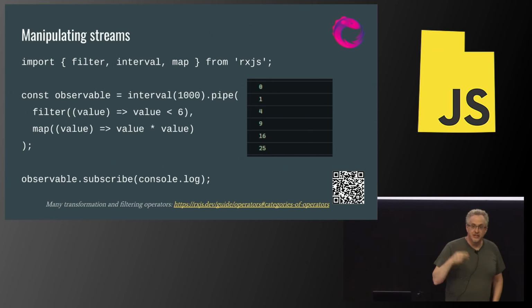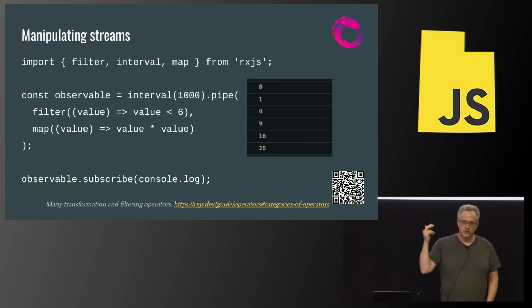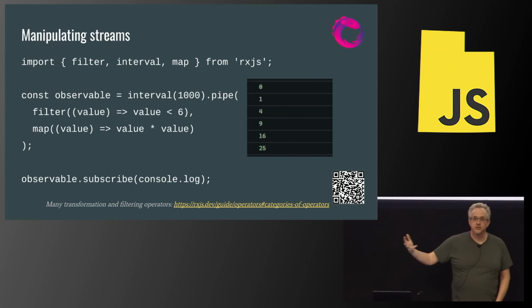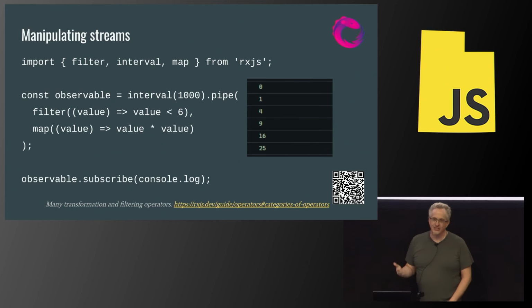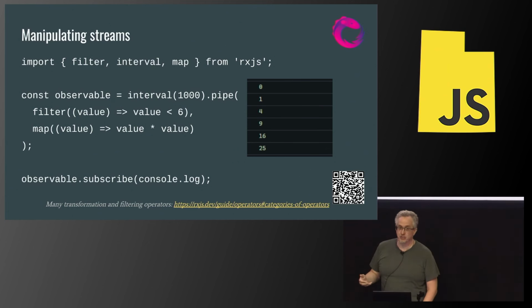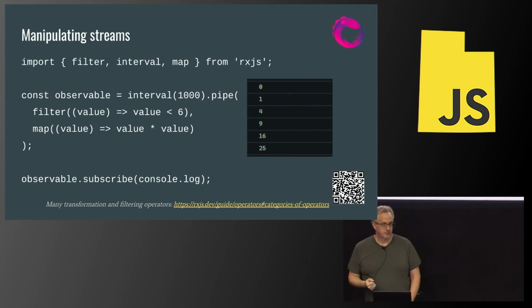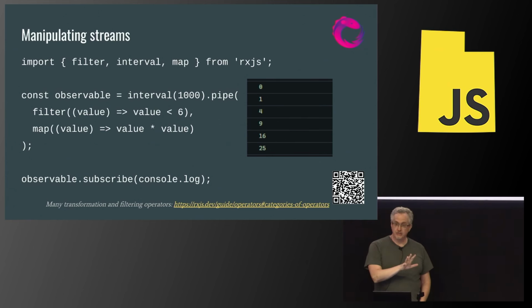And an important thing to note is that the order matters. If I swapped the order of these two, we would square first. 0, 1, 4, 9. Oh, wait, 9 doesn't match the filter anymore. We would only get the first 3 values out. With the order we have here, we get 6 values. So the order that you put things in your RxJS pipelines matters. And a note, if you're using native observables, it doesn't use pipe. They get chained after each other. So dot filter dot map. So some differences in the APIs.